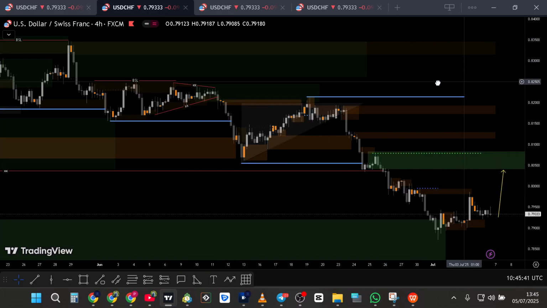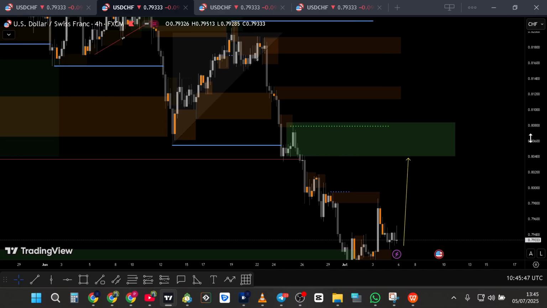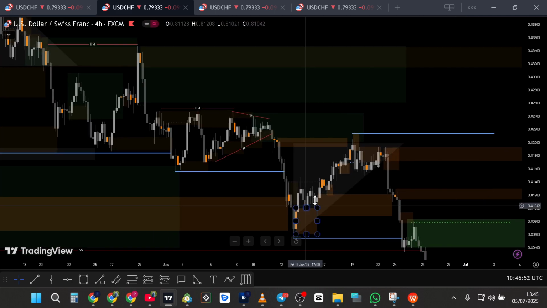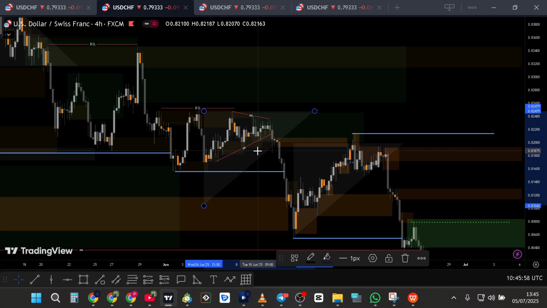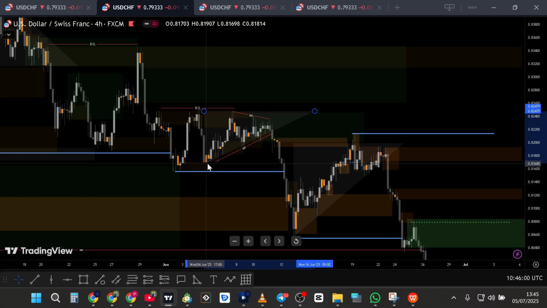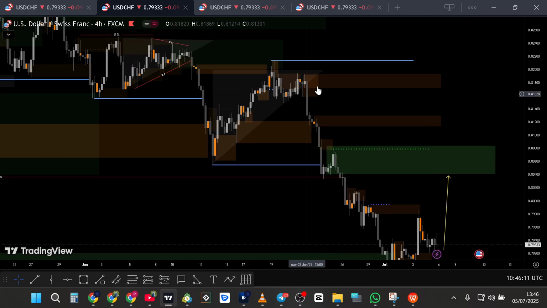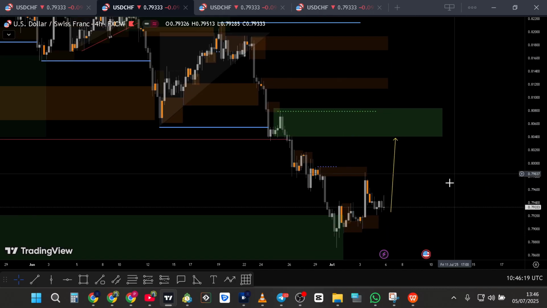On the 4 hour, I've not marked that 4 hour low, but you can see where my high is, and you can see how this triangle played out twice. It played out here, and it also played out here. If you didn't see that some weeks before, that's what happened. So this triangle actually happened twice, and for anyone that sold from there, you really took some heavy profits from that move to the downside.